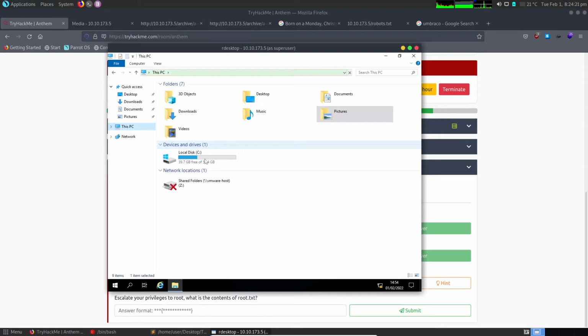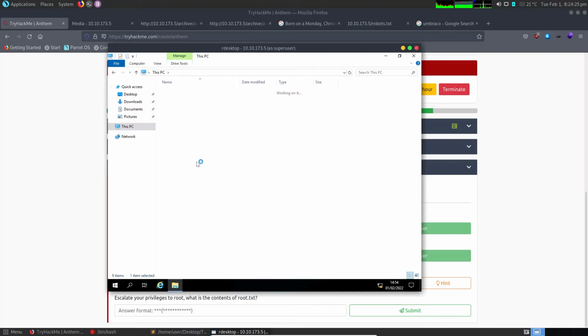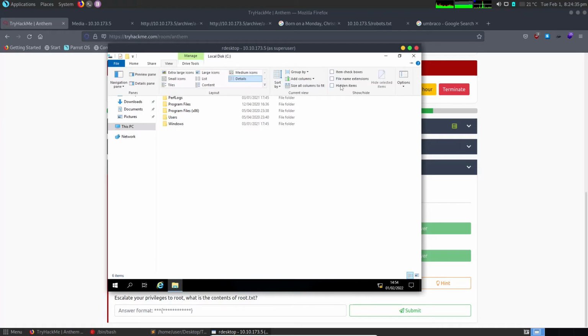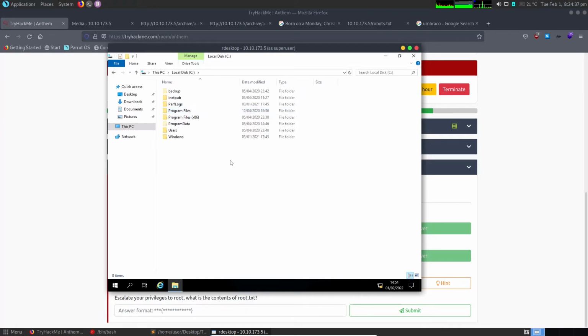And we can see we have only the C drive. Intel pub. Let's show the hidden files. We can see program data and backup.